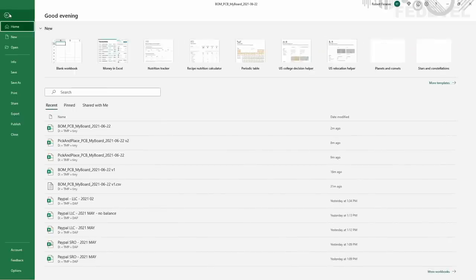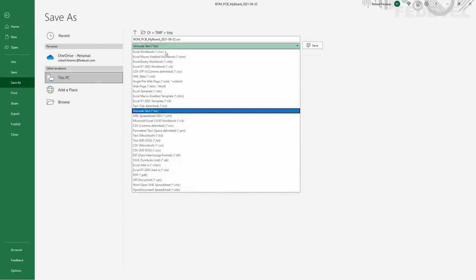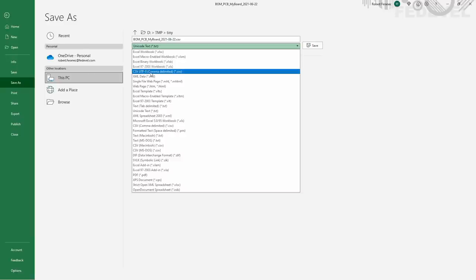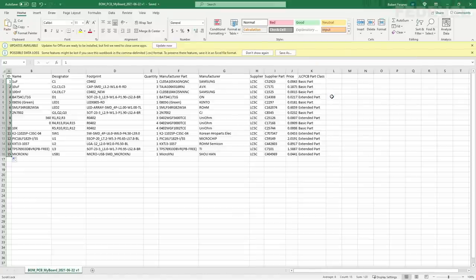Click on File. Save as. We would like to save it as a CSV file. I'm going to call it like version 1 and save. Close.